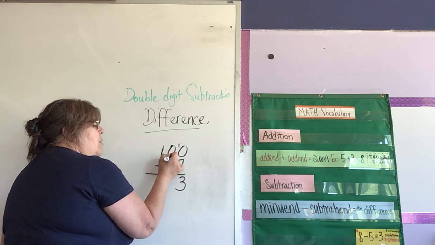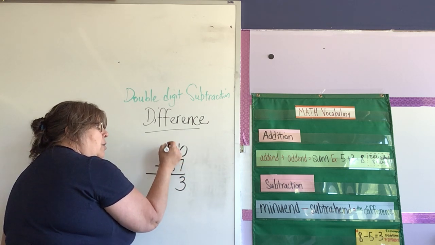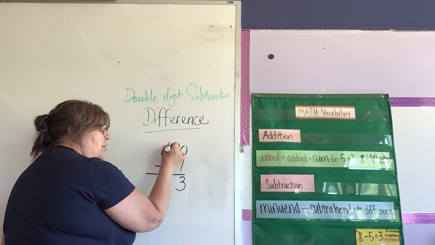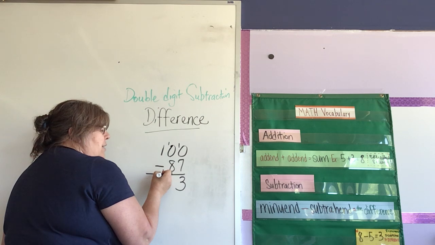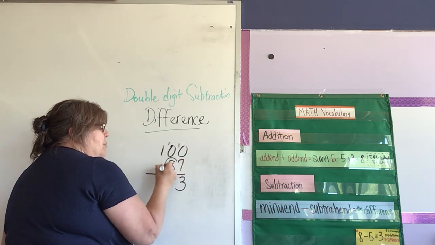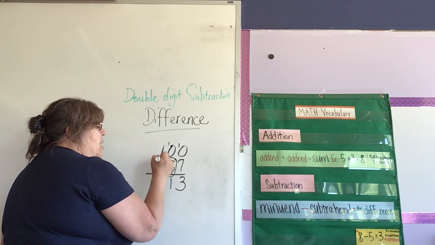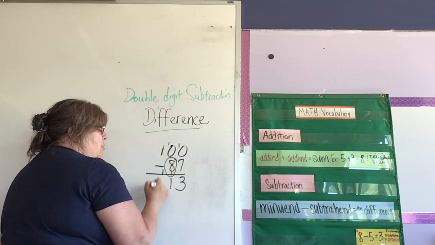Oh, what do we do now? We have a 0 here. We're going to put another 1 and a 1 down here. So again, if we put a 1 on the top, we put a 1 down to the left on the bottom. Now 8 plus 1 makes 9. 10 minus 9 is 1. Now we have 1 on the bottom. 1 minus 1 is 0.